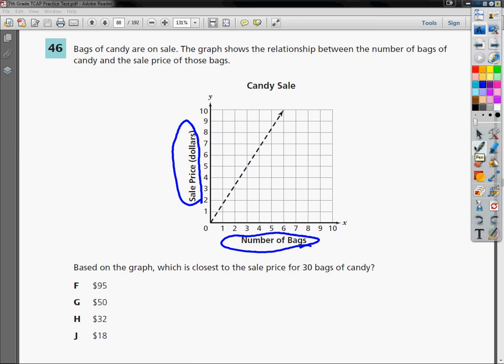My suggestion is that you pick a point on the line, or the dotted line, where it crosses one of the corners of these little squares that they've created in the grid. And a perfect example is right here. That's the point we're going to use. At that case, or at that situation, 6 bags of candy leads to a total price of $10. So I'm going to use that information, $10 for 6 bags of candy.